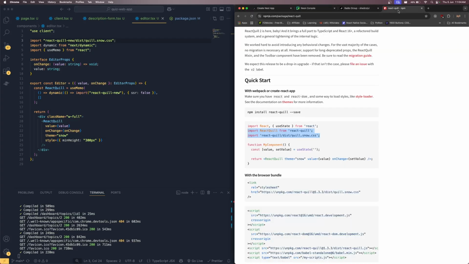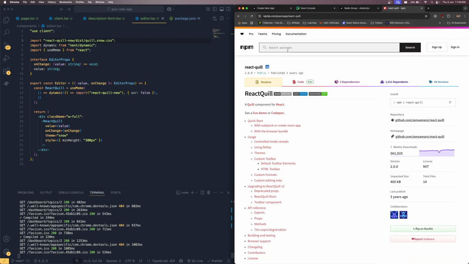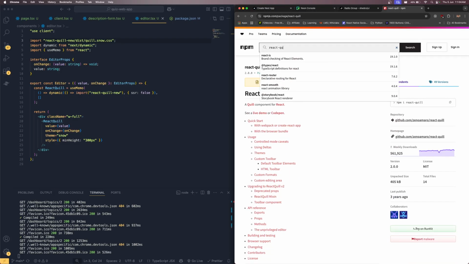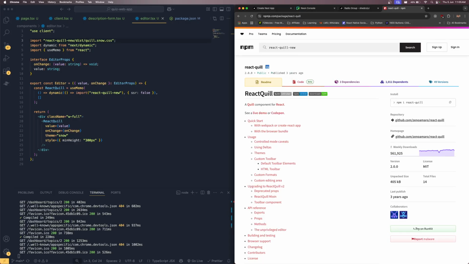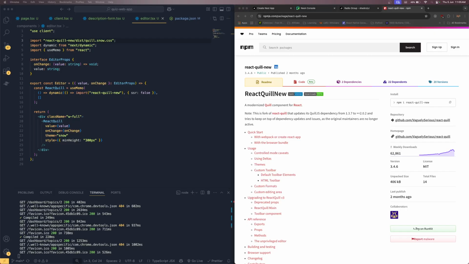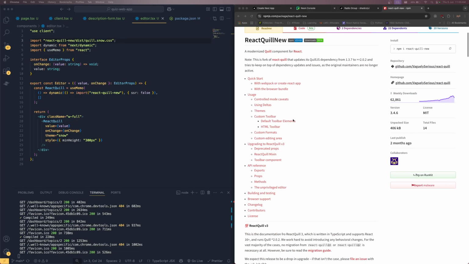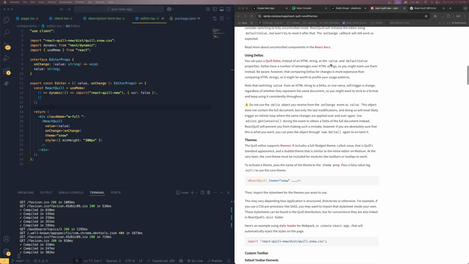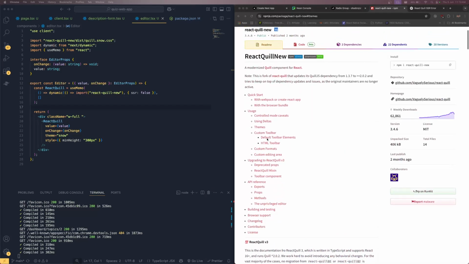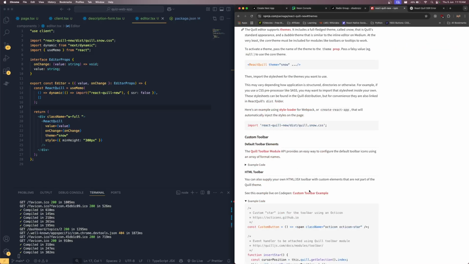So let me get into the React Quill new. You can refer to the documentation to adjust the theme sections over here.